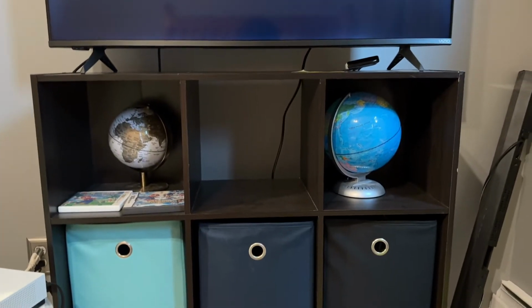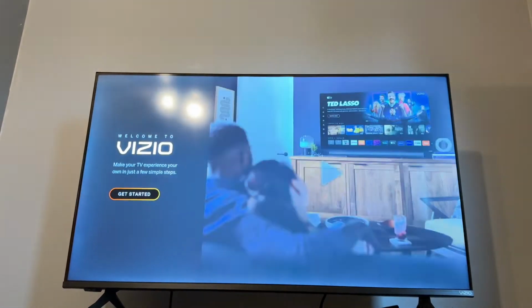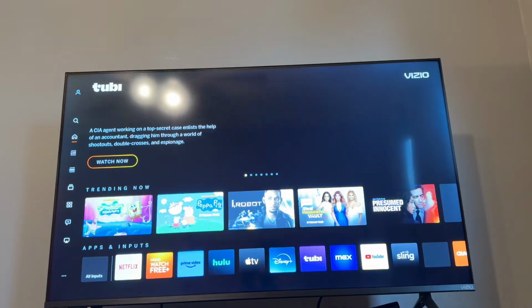I'll be watching a lot of shows in bed on this thing. One thing I don't like is the speakers in these things. They're just not the way they should be. But, what can you do about it? Yeah. Alright. Yep, we're gonna get a little get started info here. Let's go home. For copyright reasons. And let's look at the settings on this TV.